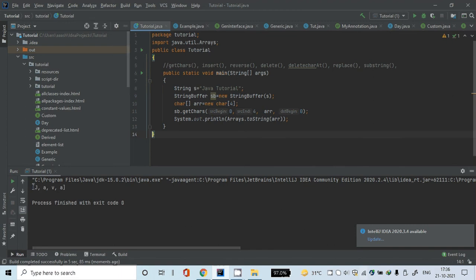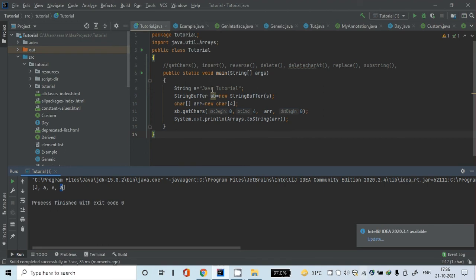Yeah, you can see here, okay, J, then after this A is coming, then after this V, and then after this A is coming. You need to remember that this is an array of characters, so that is why the character at index number 0 is J, index number 1 is A, index number 2, sorry, is V, and index number 3 is A. Alright, so 0 1 2 3, JAVA, that is the output.